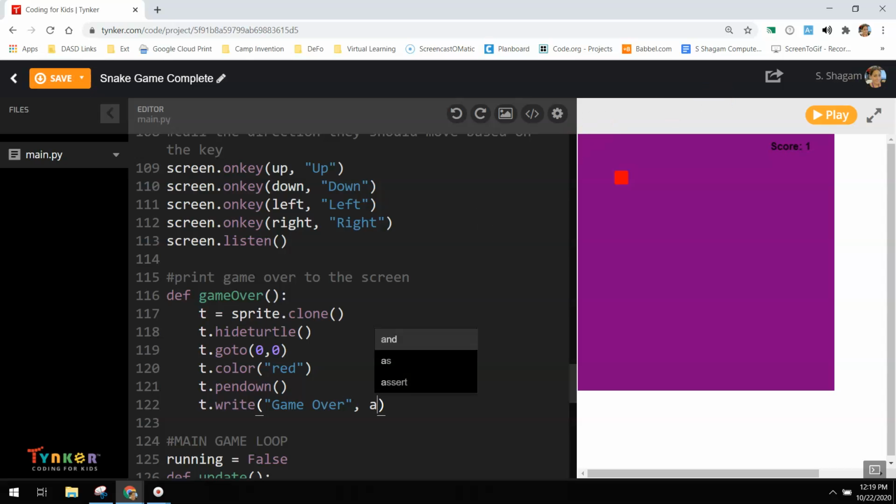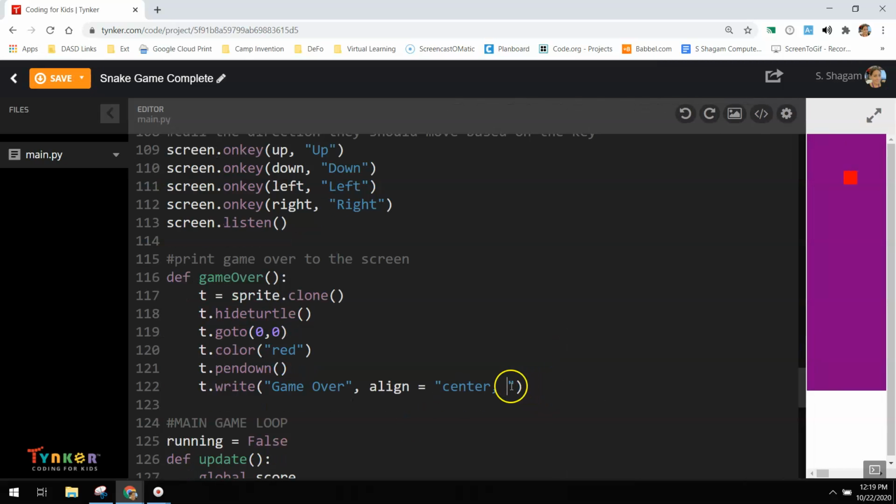So I'm going to say game over, and then I'm going to do a little bit to the font here just to make it look a little bit better. I'm going to put a comma and align equals center, and then another comma, and say font, and you can pick your font.